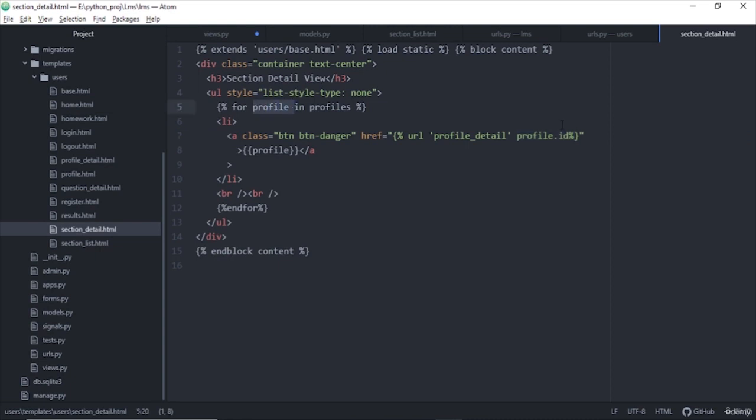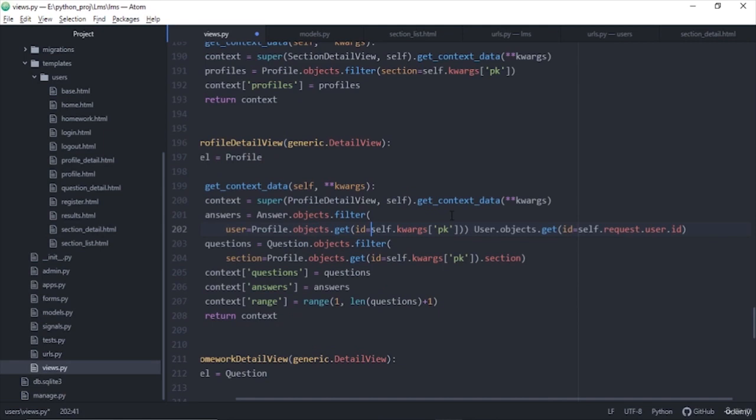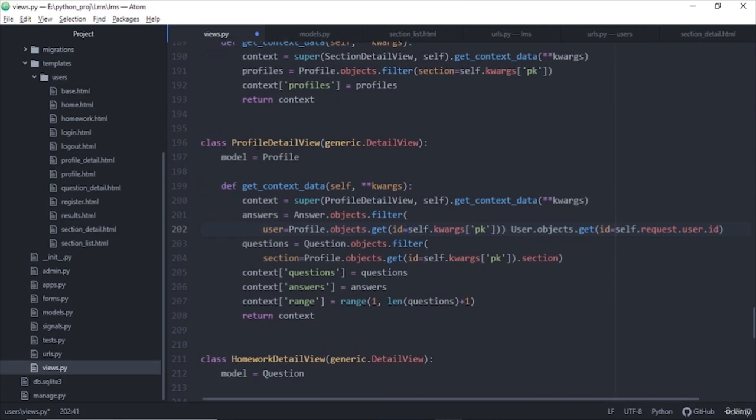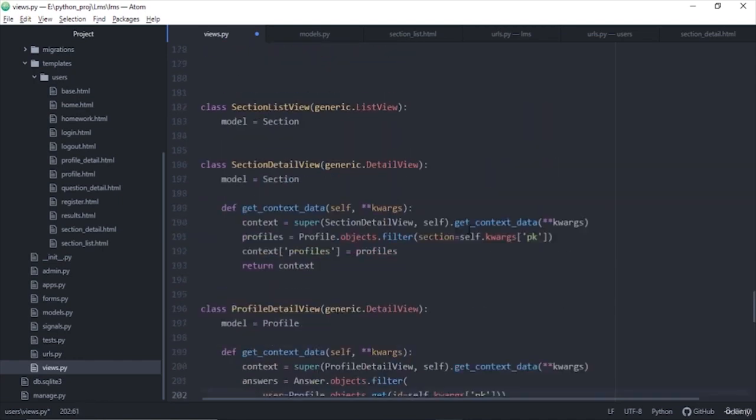I'm just iterating through the profiles and have this profile id. But we may not have the profile id always. We may have only the id. For every class view, we'll just have self.request, and it contains the user details and also the id associated with the user details.